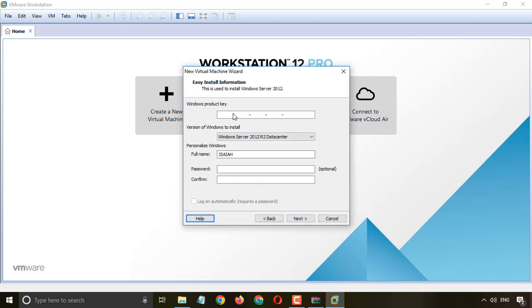It will ask me for the product key. I don't have the product key. This is the version of Windows Server 2012 that I am installing. Notice some of you won't have it this way. Some of you will go on through the installation before it asks you to select the version that you want, but this is how mine appears. We have Datacenter Core, the Standard and the Standard Core.